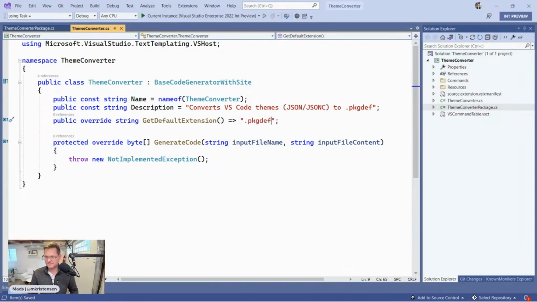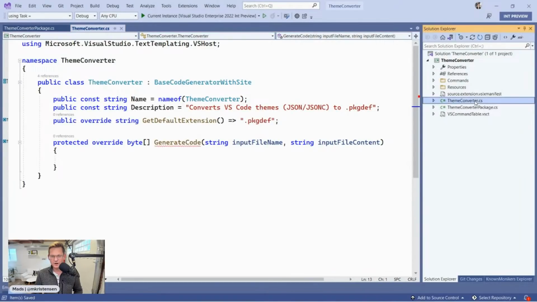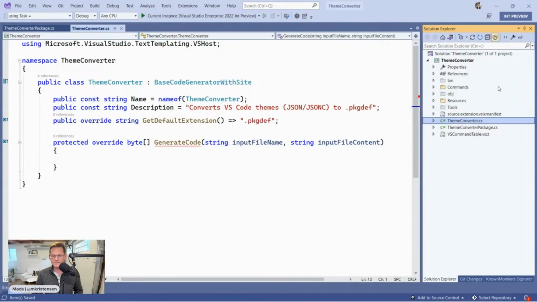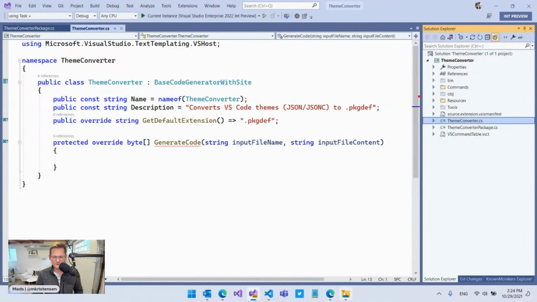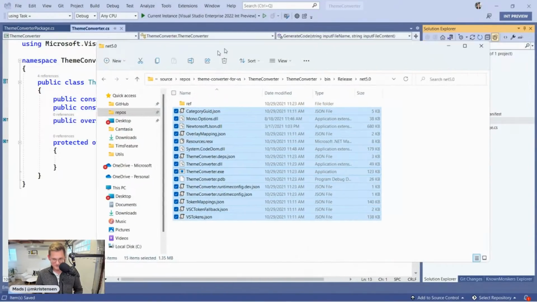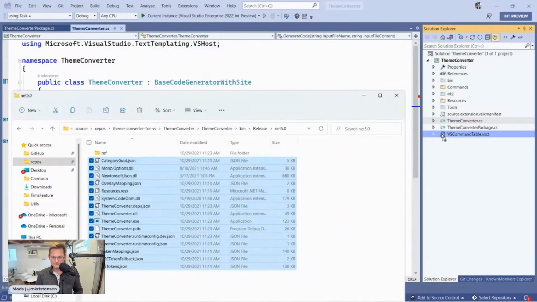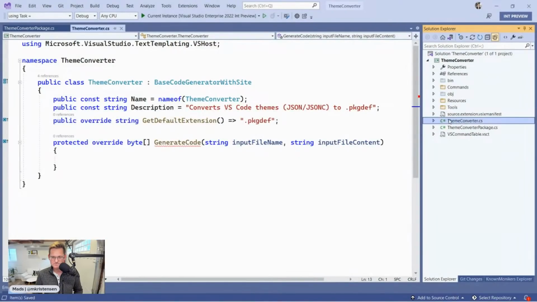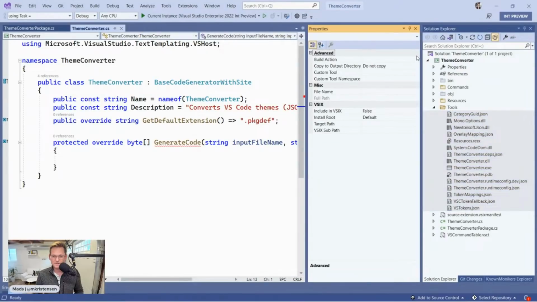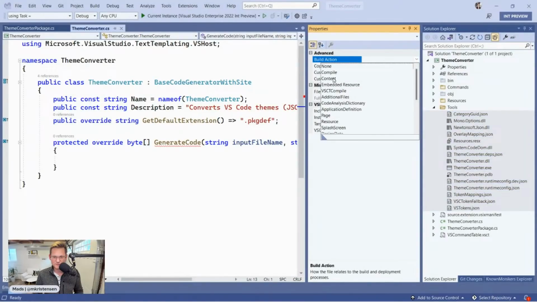Okay. So far, so good. So we need a few things. We need all those tools. So let's create a folder called tools. And since it's empty, I need to show it here. And I already have my list of tools right here. So let's just copy all that stuff in. Now we have it here. I hit F4. We're going to set the build action on all of those things to content and include in VSIX to true.